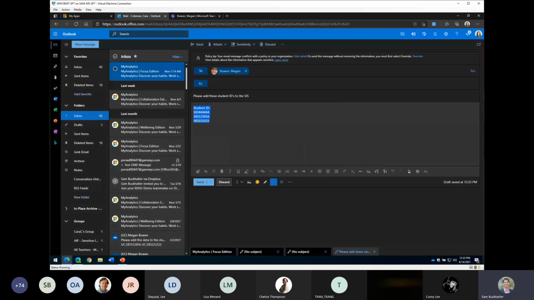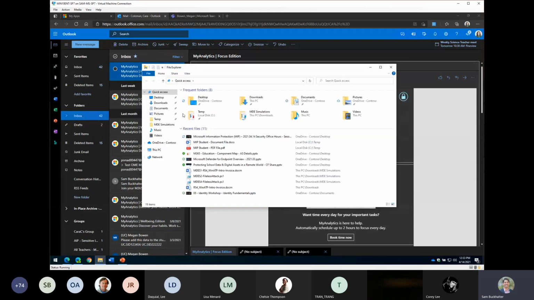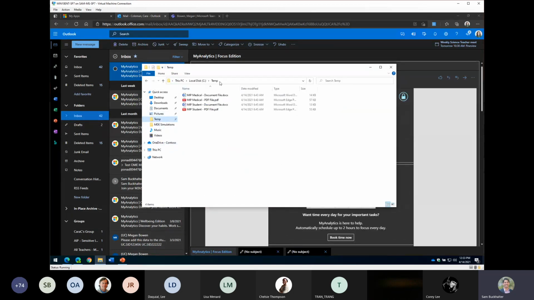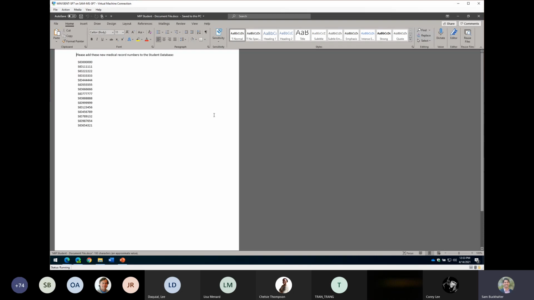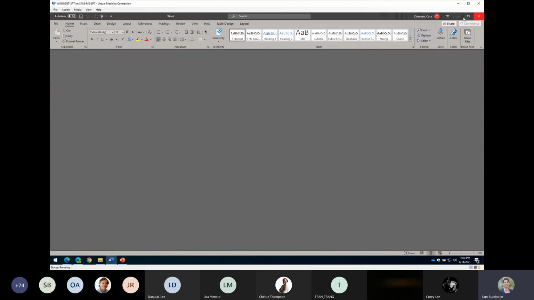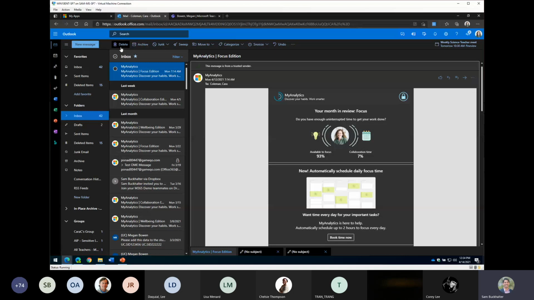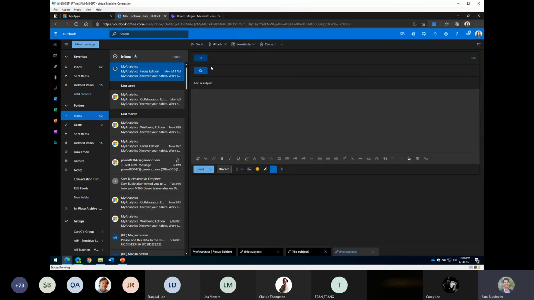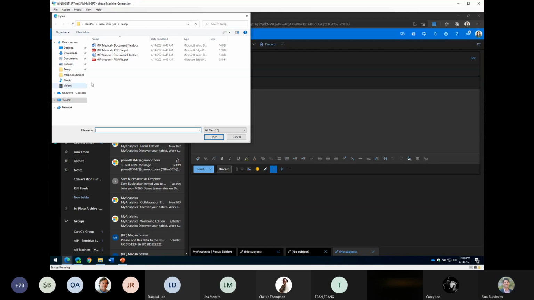Discard that. We've got a couple items here I wanted to show you. We're on our local C drive in the temp folder, and we've got a document file here that includes a number of student IDs. And so we can take this document file. Let's go back to our email client. We're going to browse this computer, grab from our C drive here.